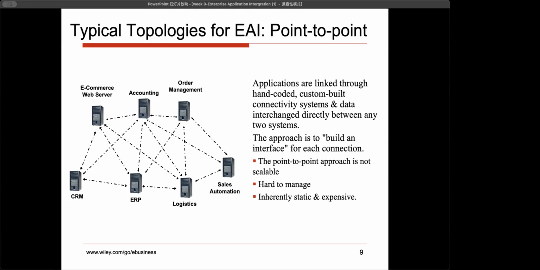For example, the ERP system is connected to the accounting system. In point-to-point, the approach is to build an interface for each connection. The point-to-point approach is not scalable, hard to manage, inherently static, and expensive.